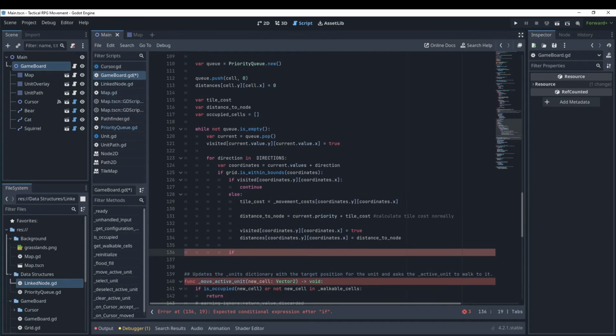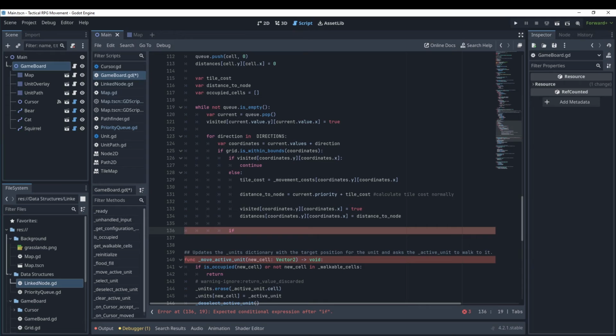Then here we're going to check if the node is actually reachable by our unit.